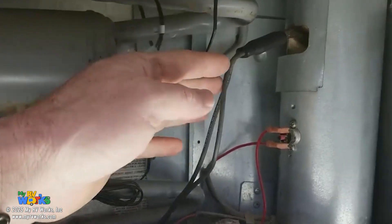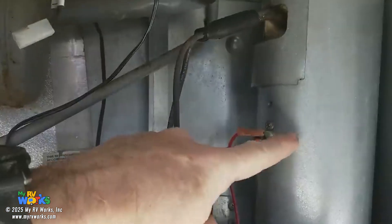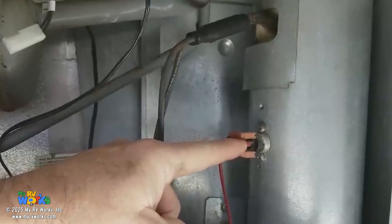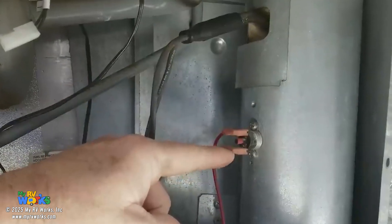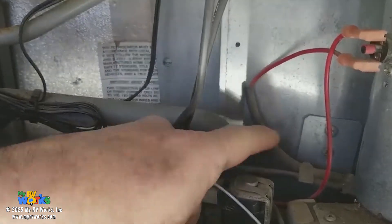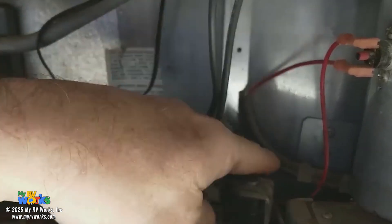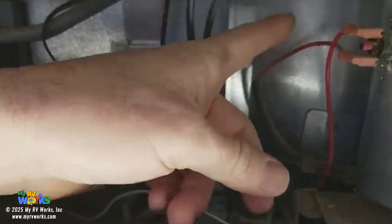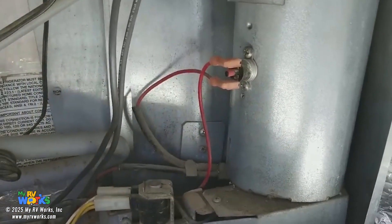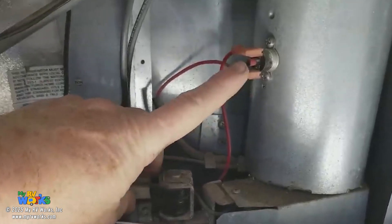This right here is an important feature. If the boiler gets too hot, this trips itself, so you'll need to reset this push button. That would be an indication the whole control board would not work, because the 12 volts feeding the control board passes through this. Also, down in the back there is a high-limit fuse that will trip. Follow the 12 volts: it comes through here, goes through this high-limit thermostat, and then feeds the board. So watch out for two things: the high-limit fuse and the high-limit thermostat.